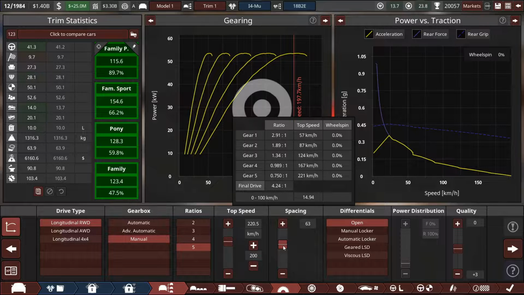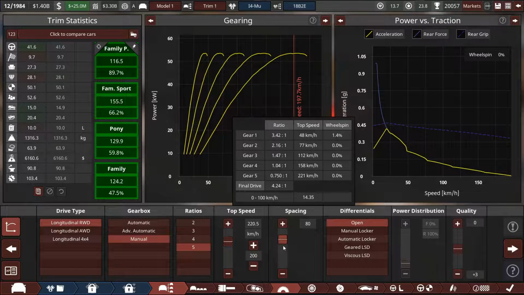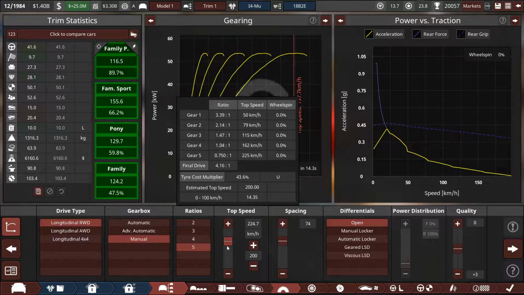So gears, they're fine. Like I said, this is the cheap variant of the car, so this isn't supposed to be anything special. It does still come as standard with a 5-speed transmission.